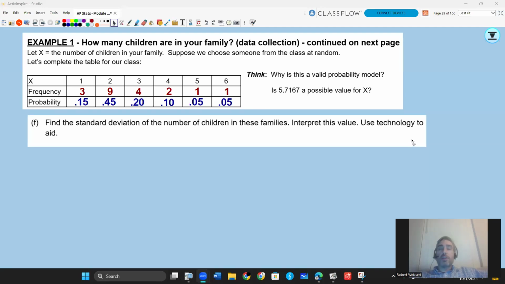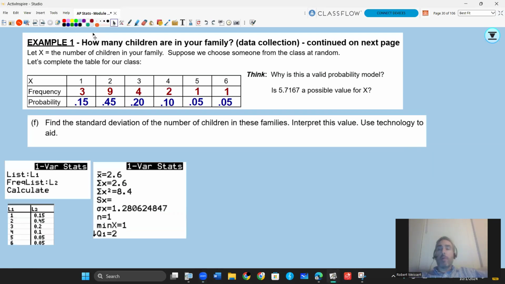Now remember, standard deviation is a tricky formula. So generally we let the calculators do the work for that. So if you're asked to find the standard deviation and not show your work on it, like this case here, and we're asked to interpret it, we'll get the technology piece done, and then we can get that number. So remember, we got a standard deviation of about 1.28. And we're going to use that number to make an interpretation. So 1.28 is your standard deviation.